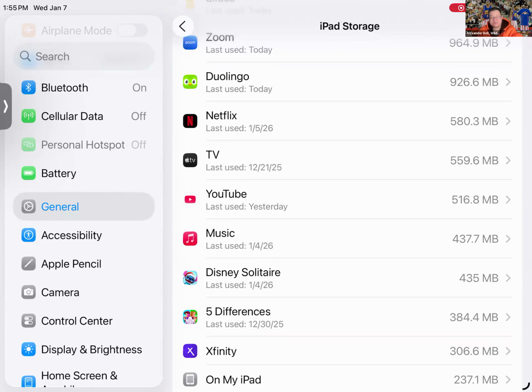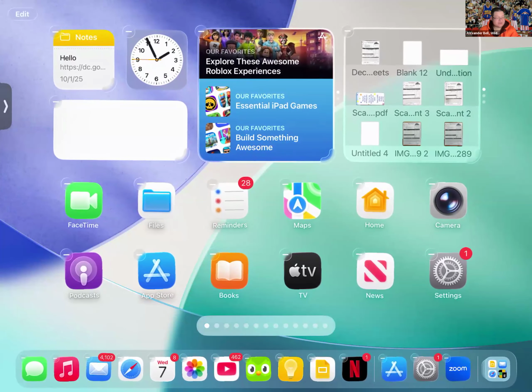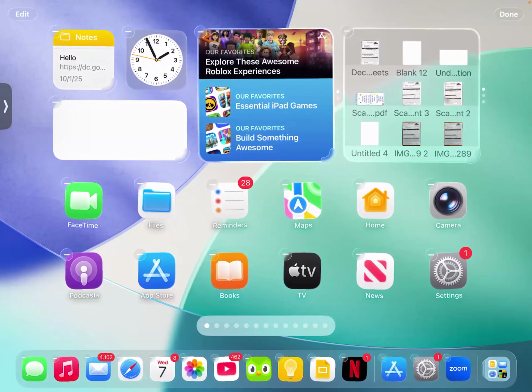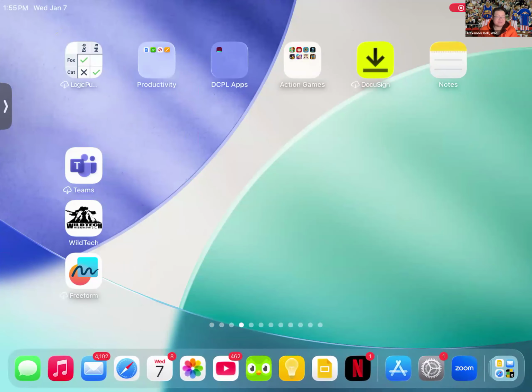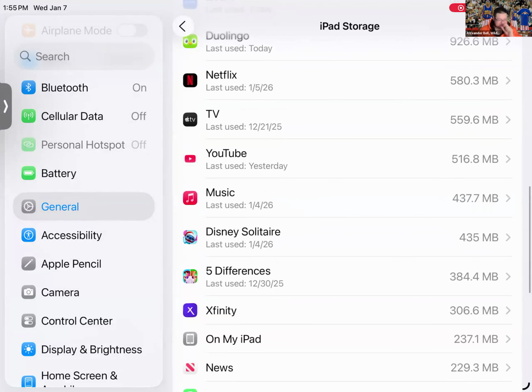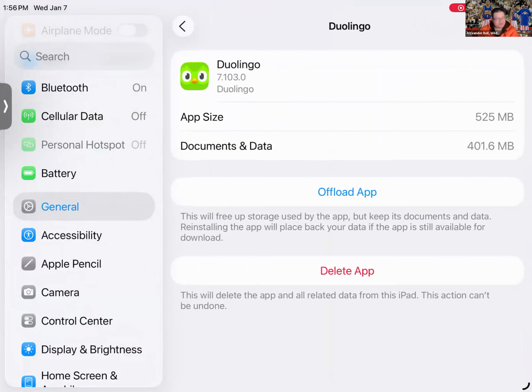from here. We learned this morning how you can hold the screen or hold an app, hit that minus and delete the app. So you can go through your apps that way and be like, okay, I don't play this anymore. But you can also be in the iPad storage and go to this app. It may not need it anymore. And then you can either offload it. So you can basically free the app size, but keep the data.